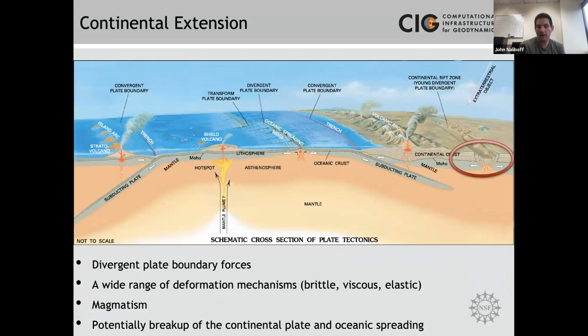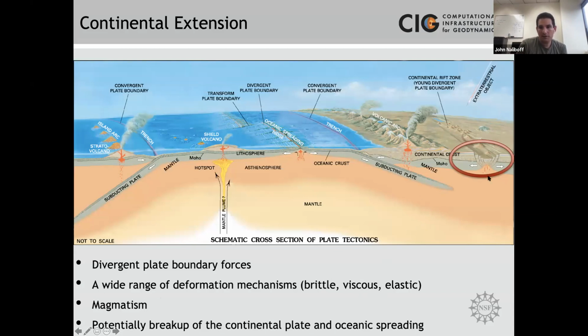During this process, and of course during basically any lithospheric deformation process, you have a wide range of deformation mechanisms occurring. You're going to have a combination of brittle deformation, represented by the faulting here in the crust and partway into the mantle. You're going to have viscous flow dominating in some places in the crust, in ductile layers in the crust, and certainly in the lowermost mantle lithosphere. And in some places, you're also going to have elastic deformation associated with the fault rotation.